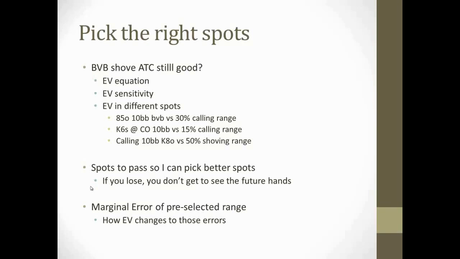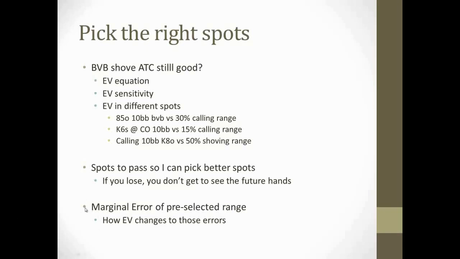But what kind of spot we should be passing, it's really hard to describe because it really depends on the reads on the table, and we can get more into details. But it's important to know that if the spot is too thin or too marginal, or too high variance, we can always pass and wait for a better spot. And this is especially important in MTTs and SNGs because people shove a lot. People shove very aggressively. There are tons of spots where we can just call and be more plus EV than shoving to a very loose player who's calling really wide blind versus blind.